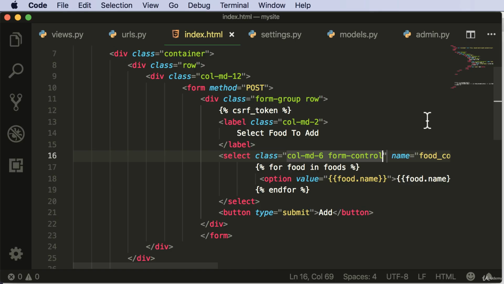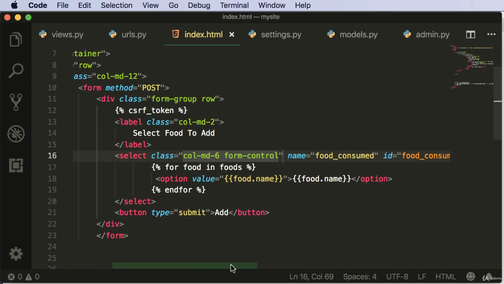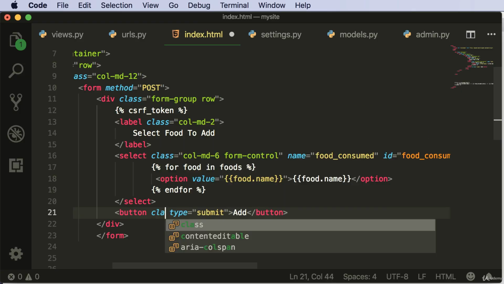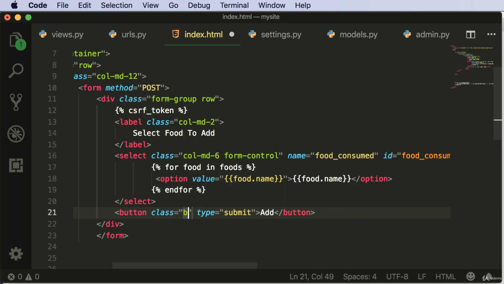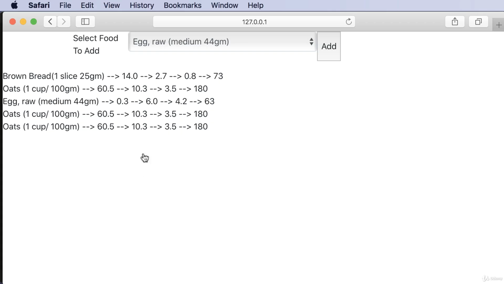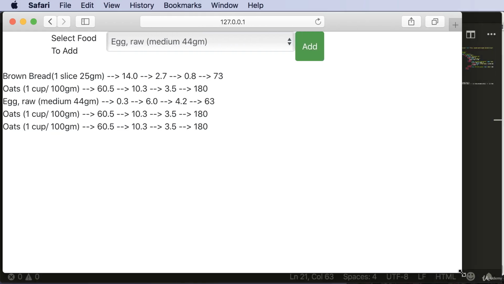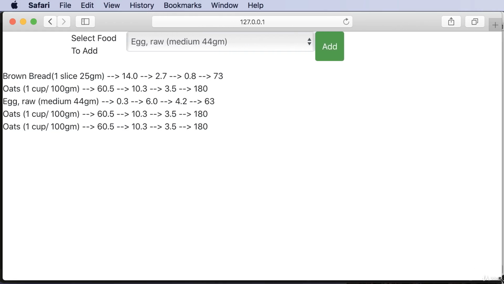Now let's get back up over here, and let's add a final touch to this submit button. Here the button type is submit. However, we also want to add a class to this as well. I will say class is equal to btn, which stands for button. And if you want to use a green button here, I will say btn-success. Once you add that and hit refresh, as you can see, you have the add button over here. Now this looks a little bit weird.